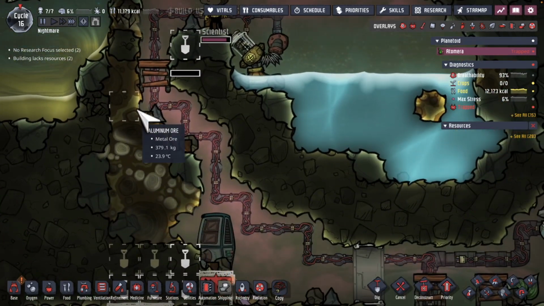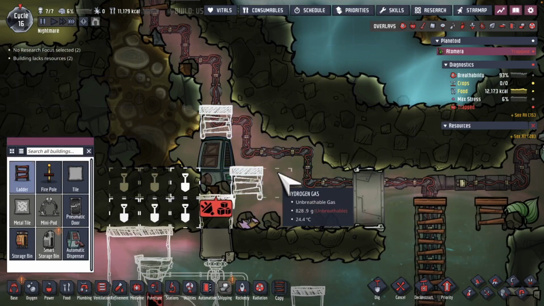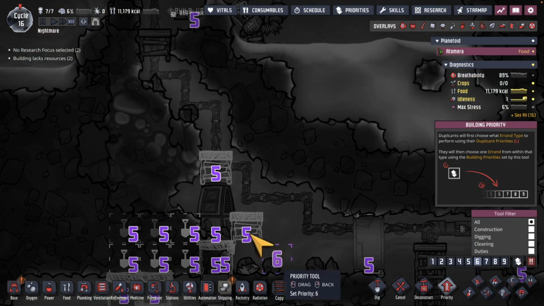Scientists, apparently not the smartest of the dupes, after all, got themselves stuck. So let's get some ladders together to help them out.